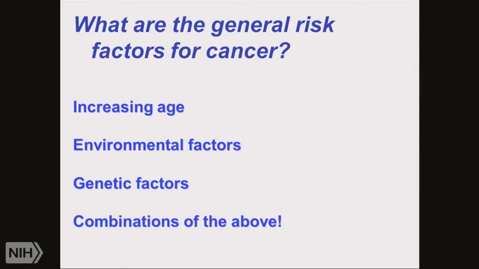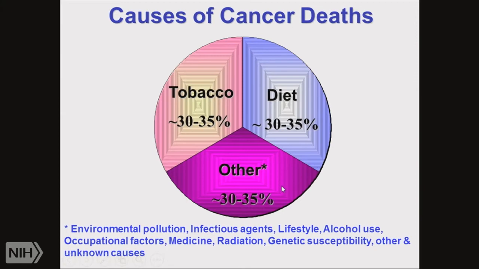Okay, the general risk factors for cancer though are age, as we like to say, E and G, and combinations of E and G. Tobacco's still the biggie. Diet is going down in importance, and there's, I would say, a crisis in nutritional epidemiology. It's worth taking 30 seconds to tell you about this: most of the studies of dietary factors purported to be either protective or risk factors for cancer have proven to be challenging and difficult. The hope now is that by using molecular epidemiology techniques, that is, biomarkers and newer techniques like metabolomics, we'll figure out a mechanistic basis to understand some of the associations.